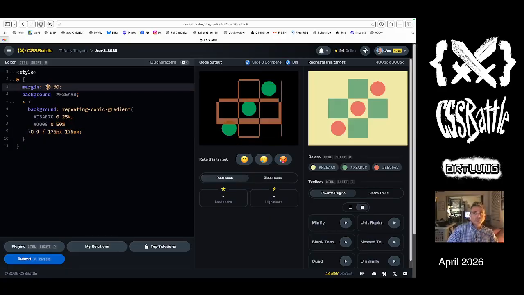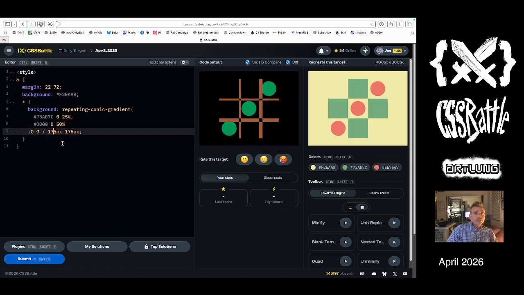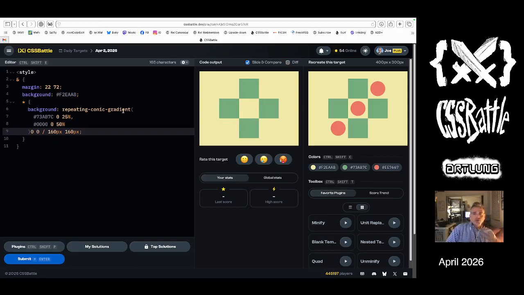And then these margins need to be 72. Ah, there we go. Is it 150? And then 150. 160. There we go. 160, 160. There we go. So that's what we've got so far.